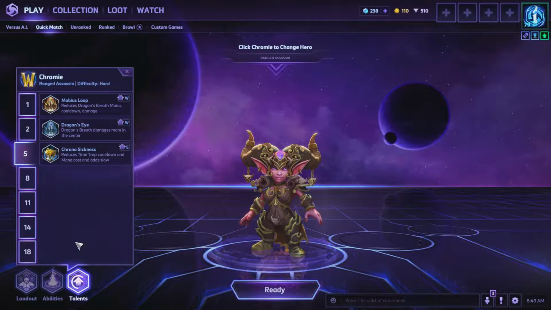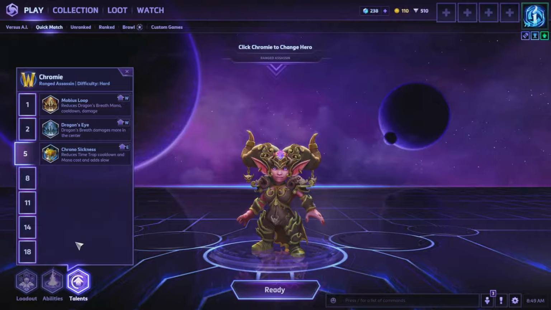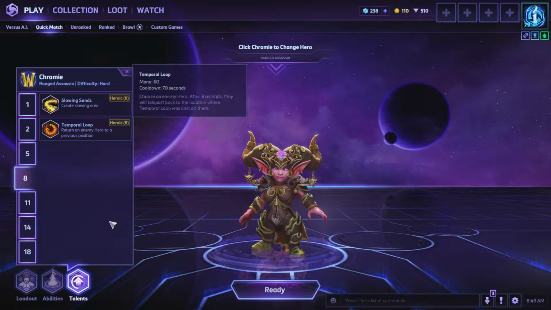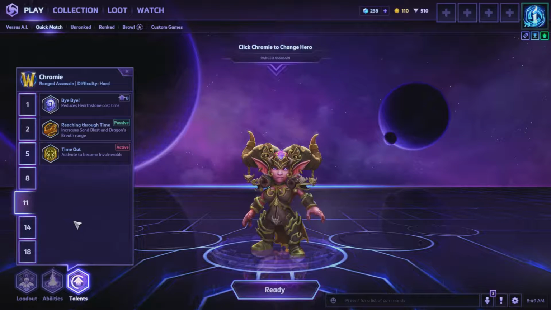At 5, I took Dragon's Eye. When you land your W, Dragon's Breath damage is more in the center. So when you land that perfectly in the center on someone, you can just destroy with the damage, and it is fantastic. At 8, I took Slowing Sands, which creates that slowing area, and it's really good on Infernal Shrines and maps like this. You're going to see it in the video.